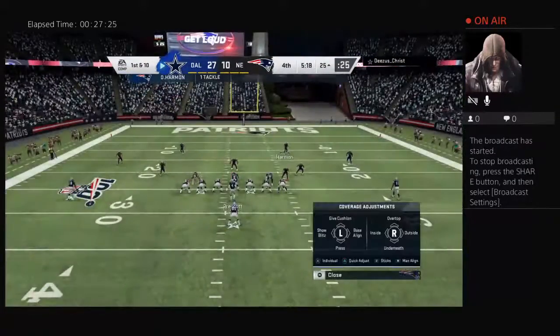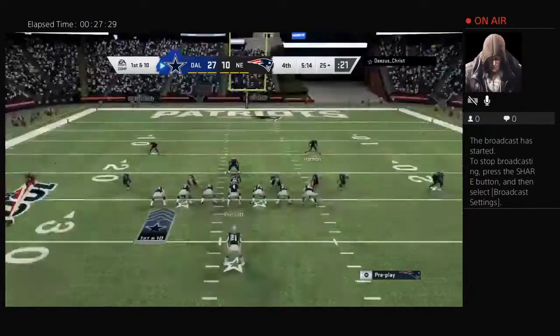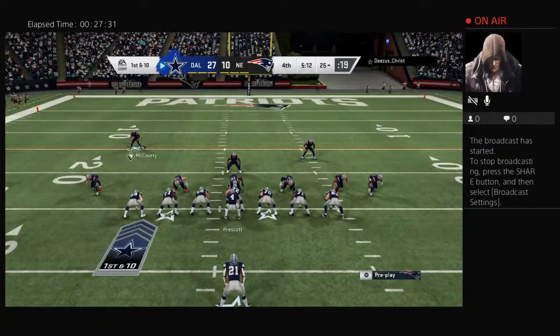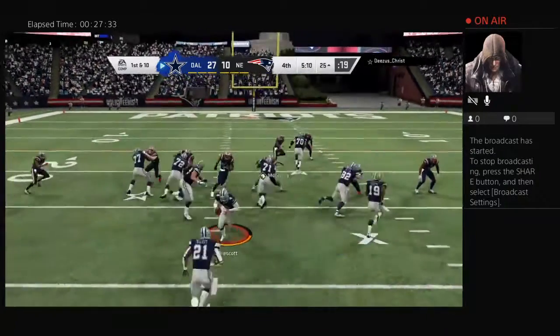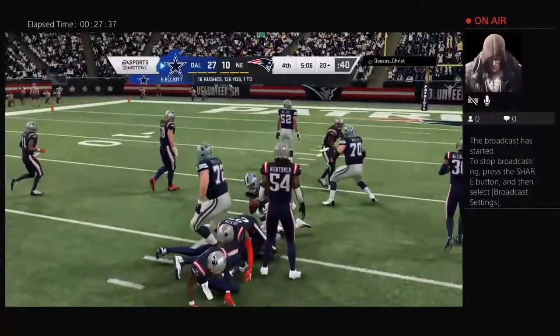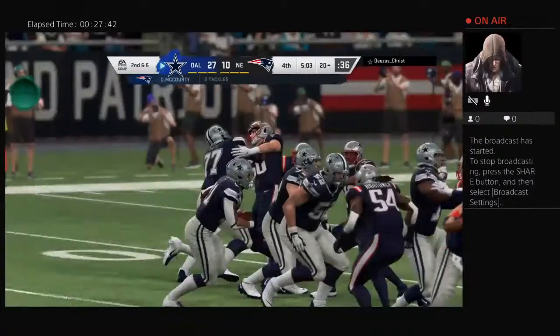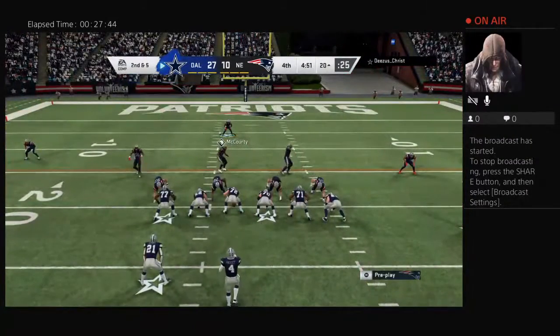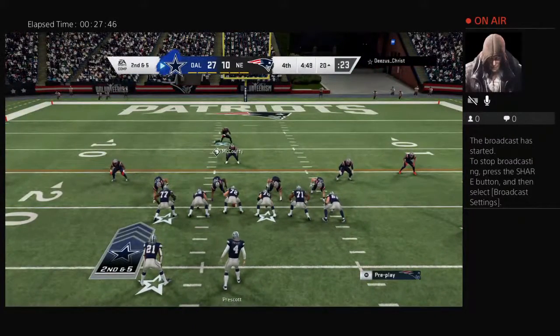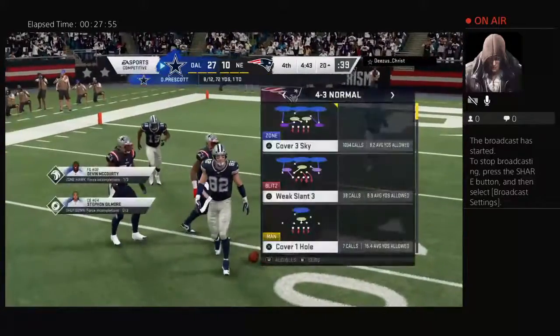He's still rumbling, isn't he? Still looking fresh in this one despite the heavy workload. But you and I both know, well-conditioned, and he did tell us that he thrives on being at his peak late in ball games. They'll run with Elliott. They get him to the ground right on the cusp of the red zone after a pickup of 5 or 6. The first down run got 5. Here's 2nd and 5. And his throw's going to be incomplete.